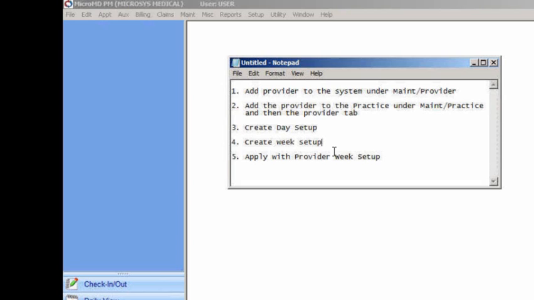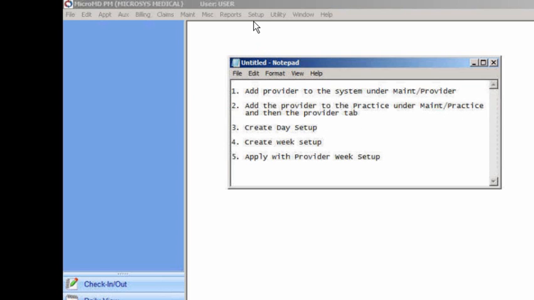I recommend a naming convention using the provider name and then using the copy functionality demonstrated in this video to create those weeks for other providers. And finally, you apply the template by going into the provider week setup to apply those for certain date ranges. You can use the recurring button in the provider week setup in order to have alternating or every third week, etc., to make it a little faster to apply those templates.